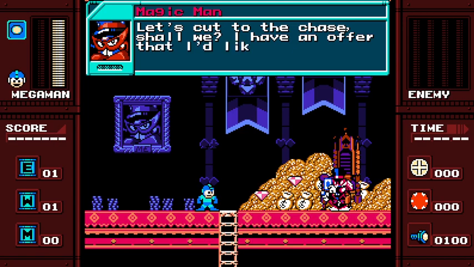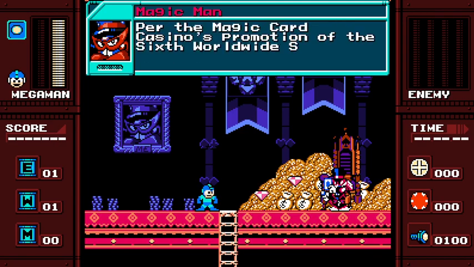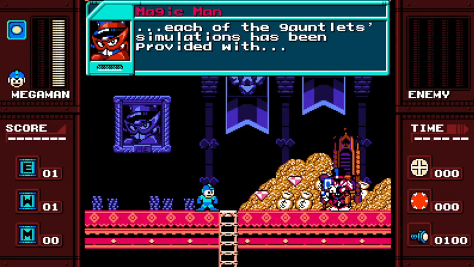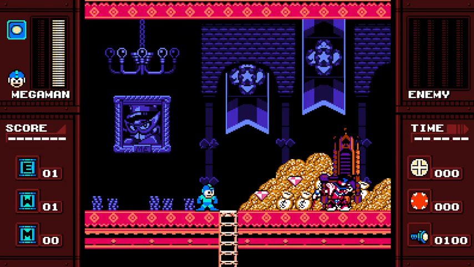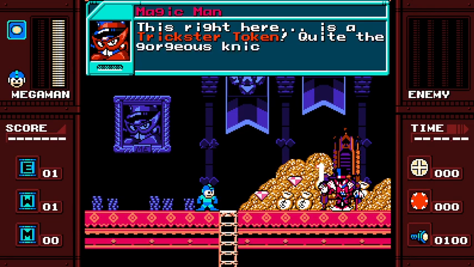Let's cut to the chase, shall we? I have an offer that I'd like to propose to you. Per the Magic Arcana's promotion of the 6th worldwide sponsored robot tournament, each of the Gauntlet simulations is provided with tie-in materials, let's say. This right here is a Trickster Token. Quite the gorgeous knick-knack, isn't it? Yes, I'd say it's quite gorgeous. I'd say that there might be up to 5 in every stage.